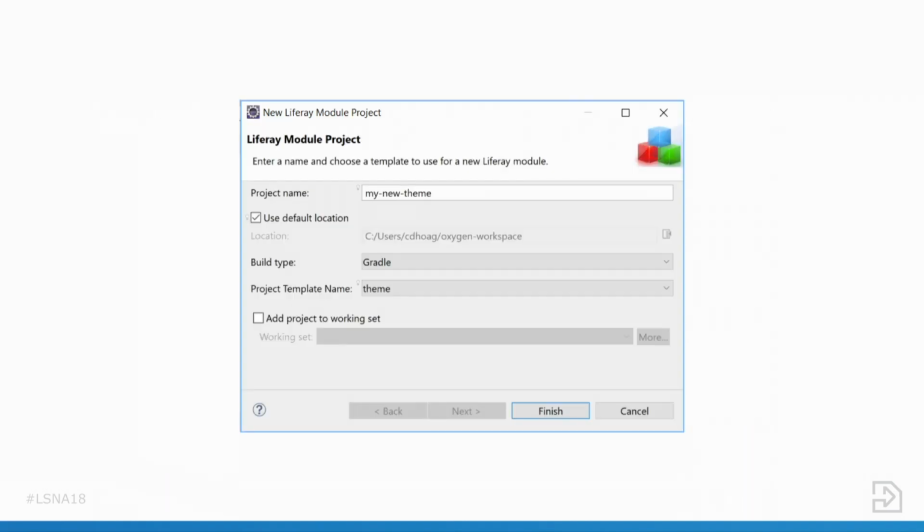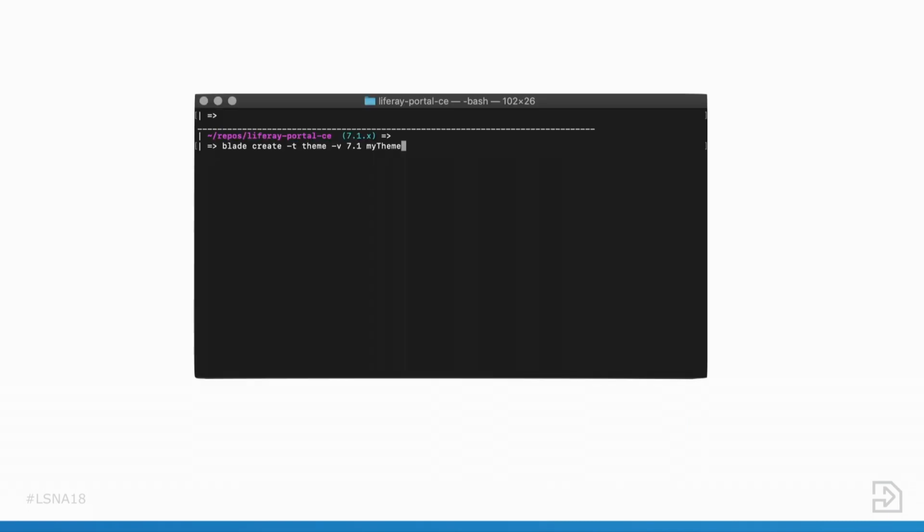But you don't have to use that if you don't want to. We also have an IDE. Liferay Developer Studio is free to download, and you can create themes in that. That's an Eclipse plugin that you're able to use and then deploy your themes that way if you prefer that workflow. Or you can also just use the command line. There's a ton of tools. You can use the build process that you want.